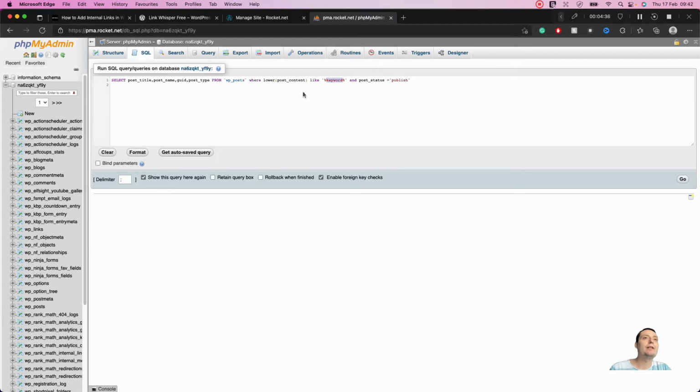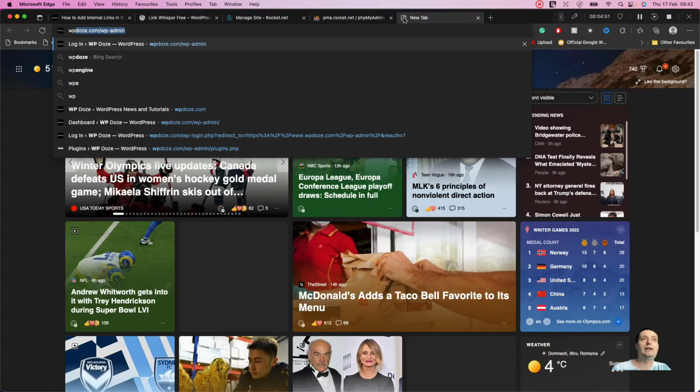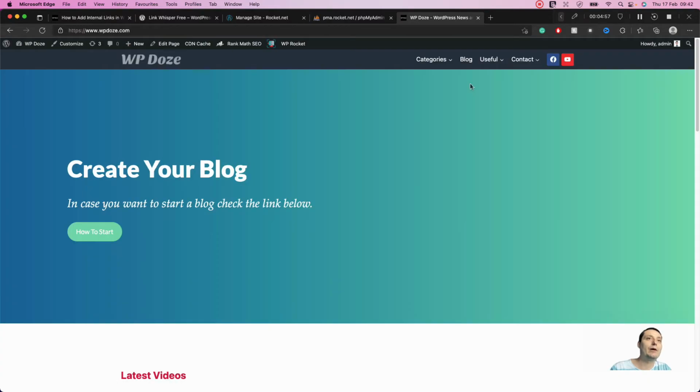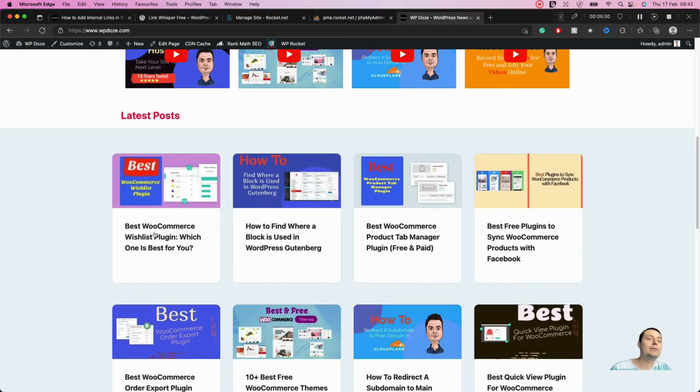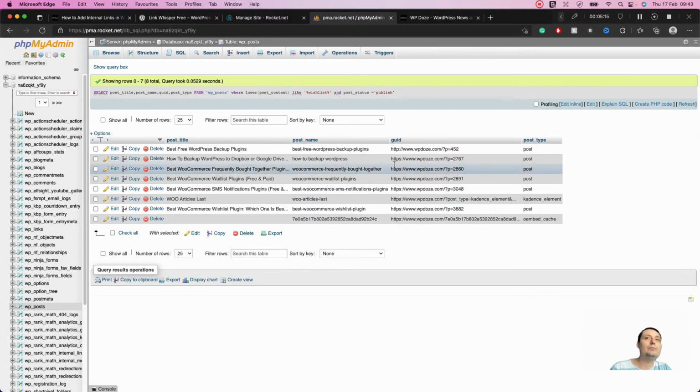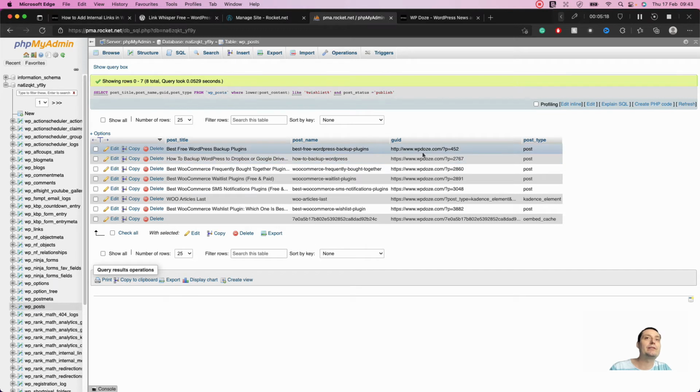So this query will search for the keyword term I will utilize, in this case, wishlist, for instance. I've written recently an article about best wishlist plugins for WooCommerce, and I want to link the wishlist keyword to this new article. So this is the article that I want to build links to from older posts. So if we check like this, you will see all the posts where this keyword is appearing.